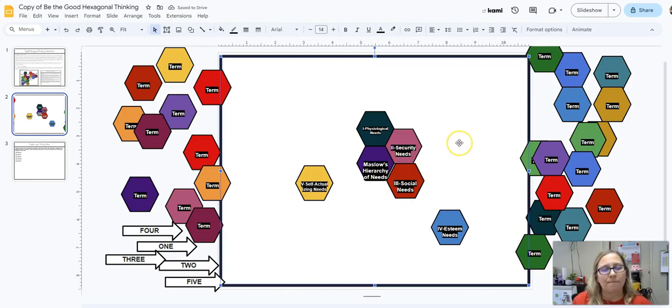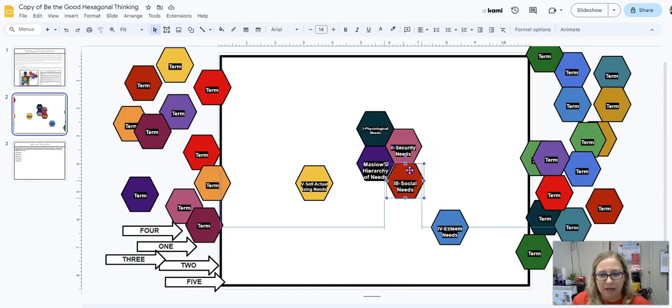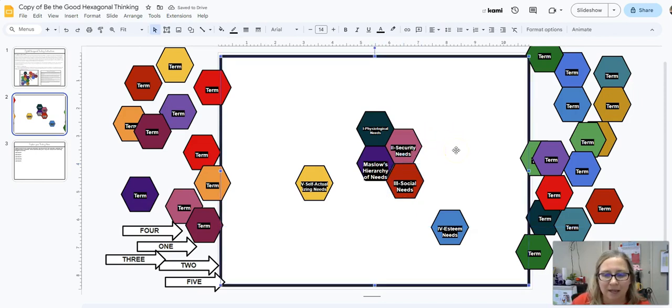When you are moving your hexagons, try to make sure that you are not covering the other words too much so that we can't read it. So just be very careful. You may have a little bit of white background. It may not line up exactly, but do your best. Ooh, look at that, I think I got that one.